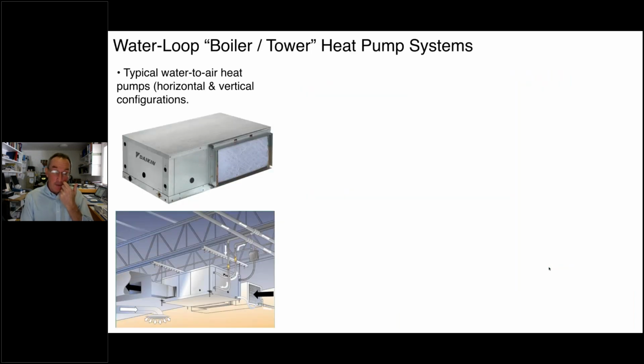Okay, here's an example of a small horizontal water to air heat pump. There are several companies that make these. Typically in a commercial building, you'll see them suspended on tie rods from the joist, the bar joist. There's 2 pipes that supply them. Usually there's some flexible hose here just to isolate any vibration from the unit. And obviously you've got power supply to them as well. And in some cases, they are just blowing air directly into a space. In other cases, they have ducted returns and ducted supplies.